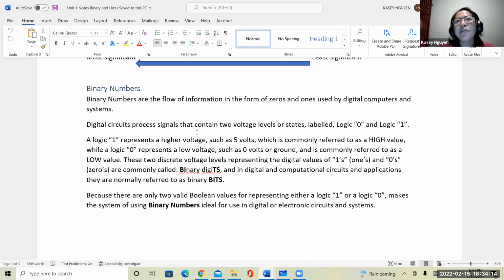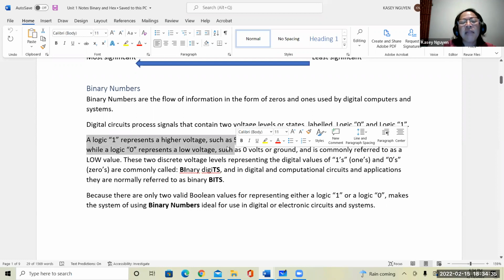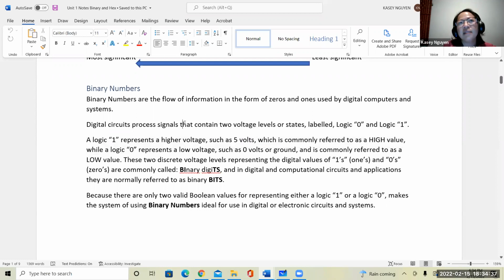So when you play your game, all it is is digital circuits processing the signal to give you the image that you see, right? All the characters, the weapons, all of these things that you see on screen, really all it is in the back is just a processed signal at the digital level. Okay, any question?